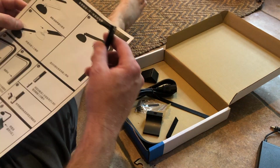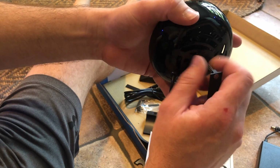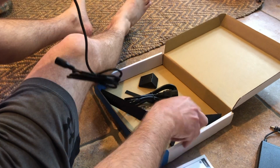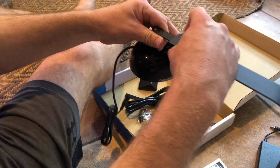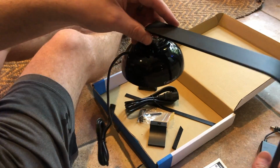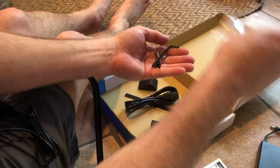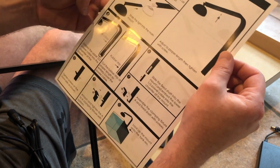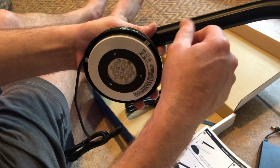Alright, so getting down to it, here we are trying to put this thing together, and it's actually pretty simple. First off, you screw this little thing into the top. It's already put together, so that's easy enough. It slides into the arm, and it's pretty obvious which end it is. The screw to hold it into place once you slide it back and forth where you want it is bigger size and knurled on the edges, so it's easier to grip onto. Just screws right in.